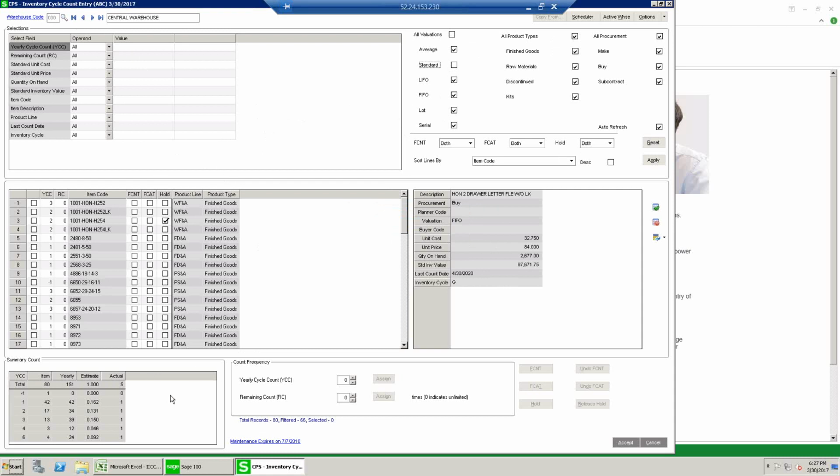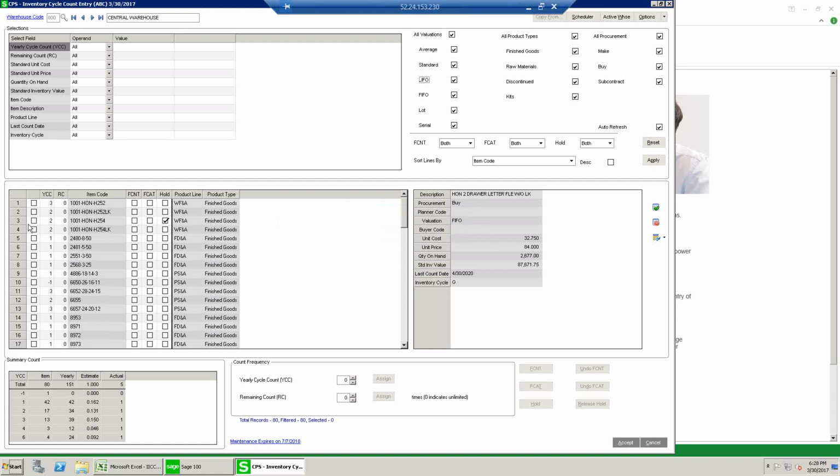The bottom area here is the summary, and based on your setup, it shows you how many items per day you will be counting. And over here is the count frequency that will allow you to configure the actual counts, which I'll show you shortly. So jumping into this, I wanted to show you how everything refreshes as I click through here down in the middle grid. And updating the cycle counts is actually very simple.